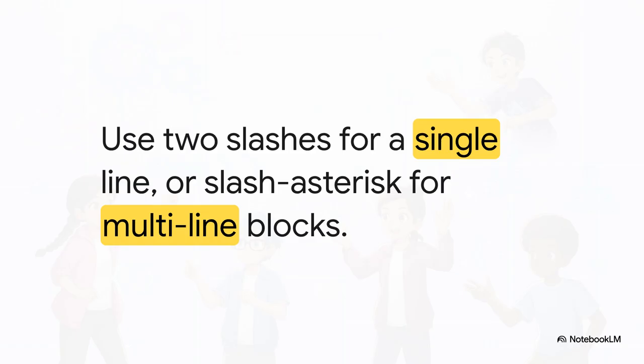If you want to leave a quick single-line note, like maybe a header explaining what the next few statements do, you just use 2 forward slashes. But if you need to write a larger block of text, say a whole paragraph explaining a complex piece of logic, you use a forward slash and an asterisk to open it, and an asterisk and a forward slash to close it. You use comments to document the why behind your code. Think of them as little breadcrumbs you leave for your future self, so you don't wake up a month from now and wonder what on earth you were thinking.